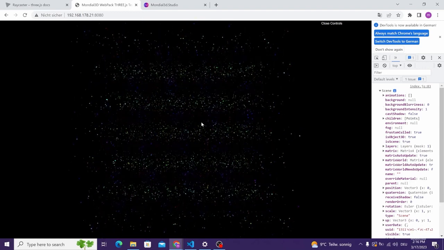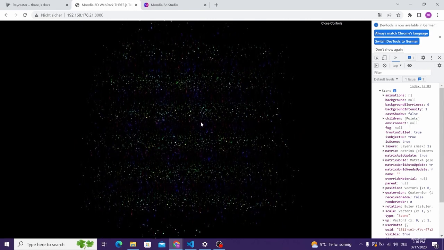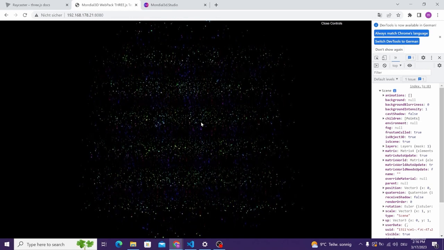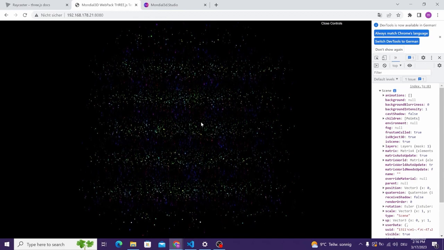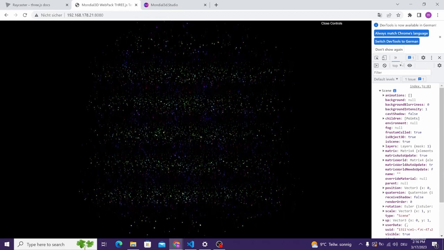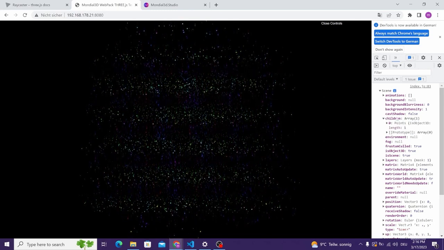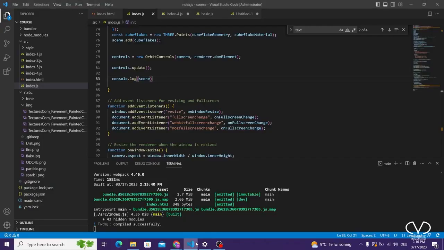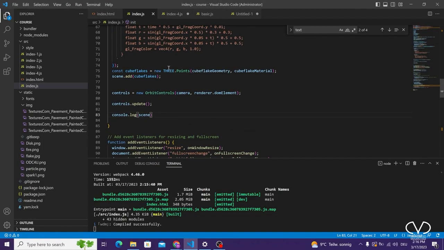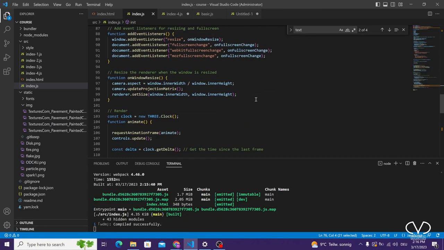The animations, the background, the children, different layers, the matrix, and as you can see, if we have a parent element for this scene, it will be shown. However, it is null here because our scene is the parent element, and there is a children array, and here we actually have one child.